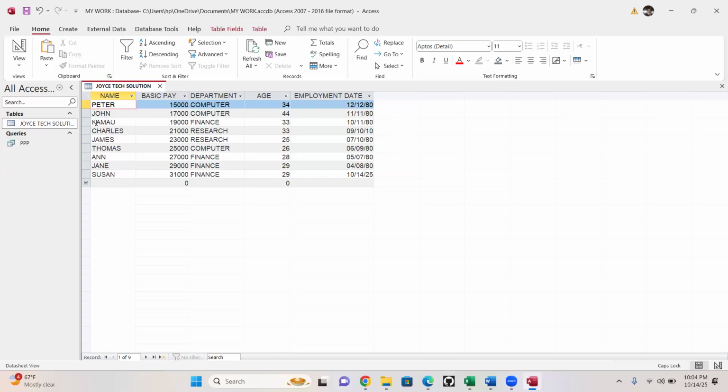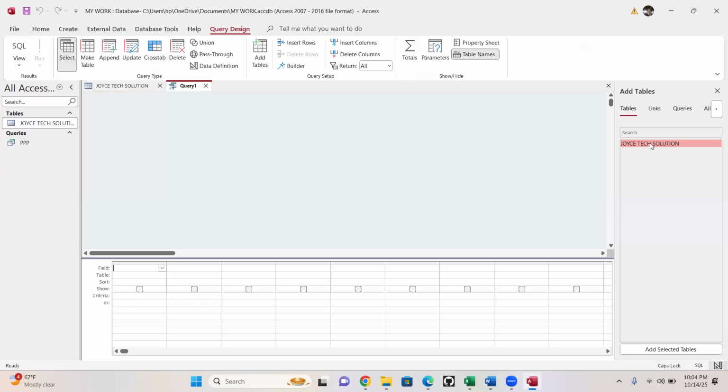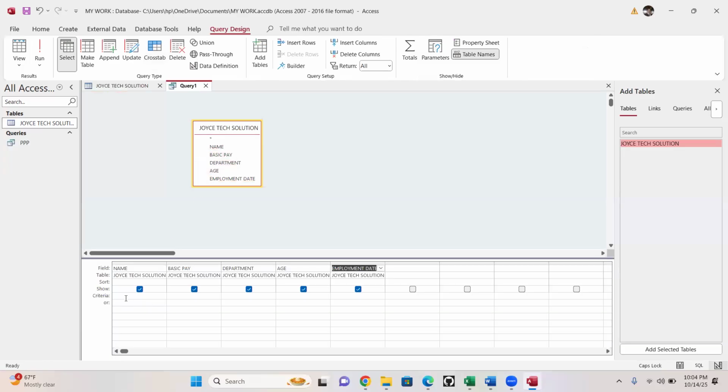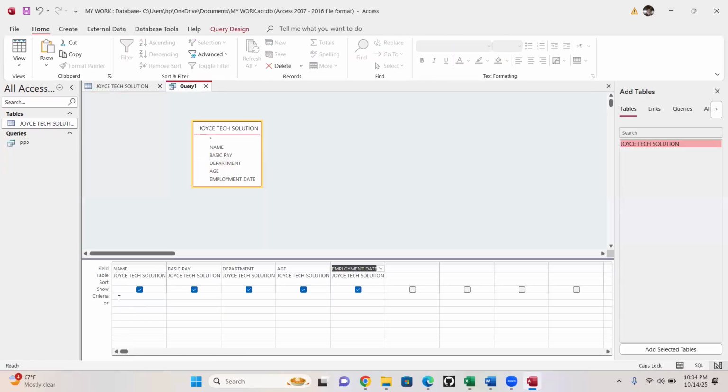For example, I want people who have letter K. I'll go to create, then I'll select what? Query design. When I select query design, I'll have to drag it here like this. Then I double click. From double clicking now, I'll have to point here, then I drag it down. After dragging down, I've said I want people who have letter K. So you'll go and click under criteria. And you need to ensure all these have been checked. All these have been checked, except the one that is outside your values. So when you click here, now you have to type K star like that. K star like that. Then you run.